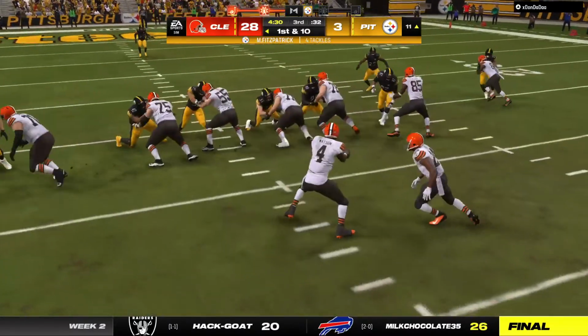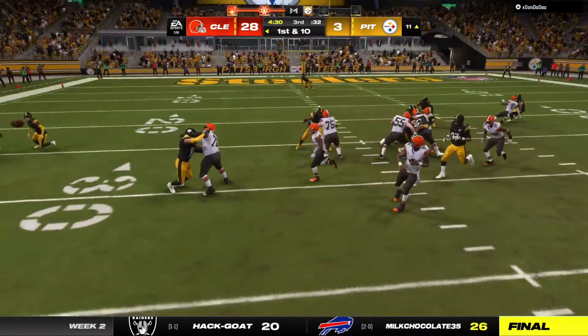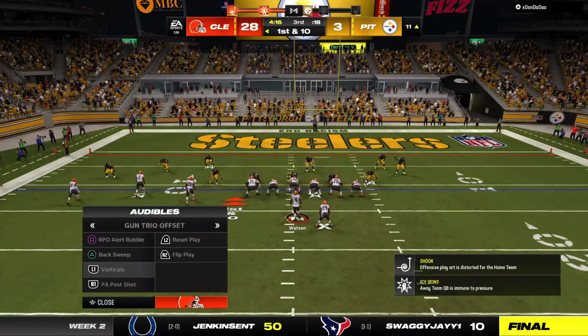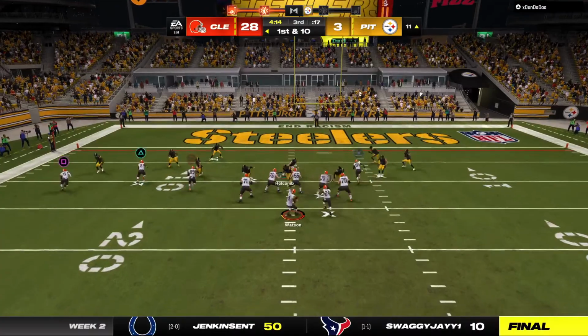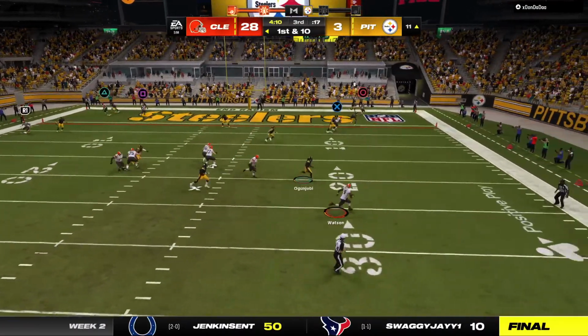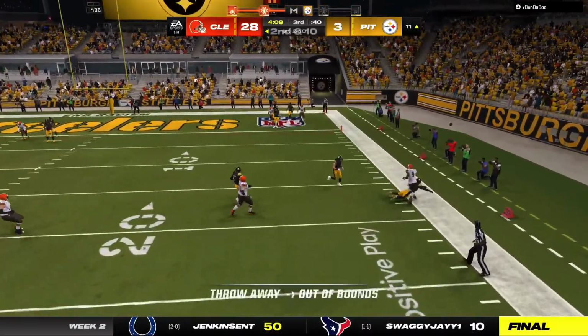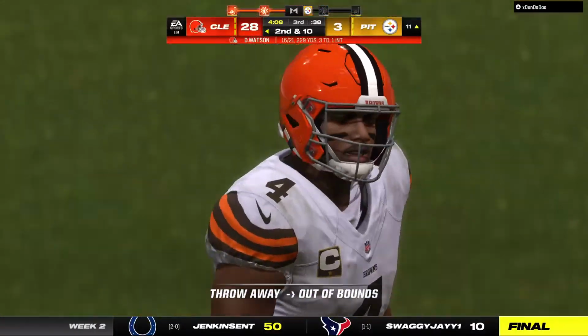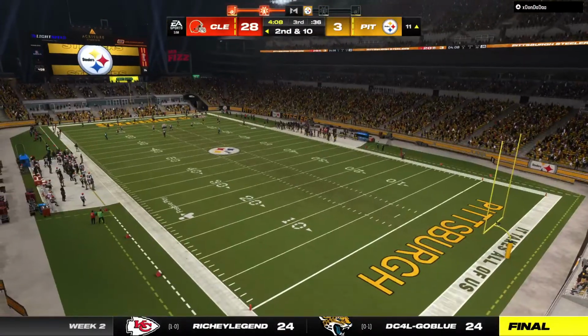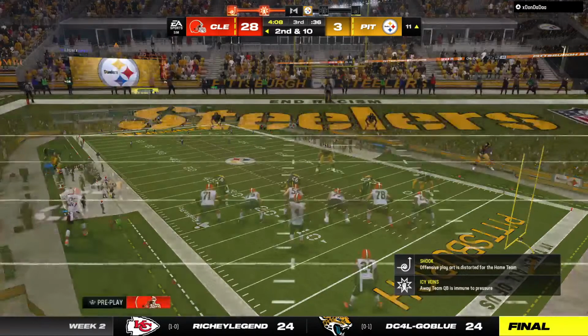Whatever the discussions were at halftime to try to slow down this offense, it has not worked to this point. Yeah, I have a vision right now of everything that was discussed at the half just being torn in shreds or being erased off of the Microsoft Surface tablets because none of it is working. They are really locked in on offense. And now a throw on first down there, but it's incomplete. They don't get the hookup there, but you really have to marvel at how precise he's been throwing the football these last couple weeks.